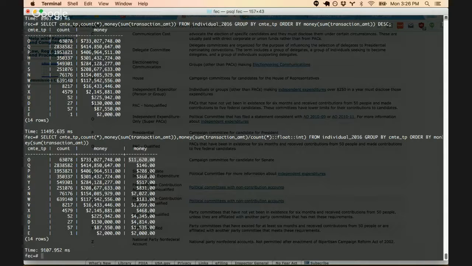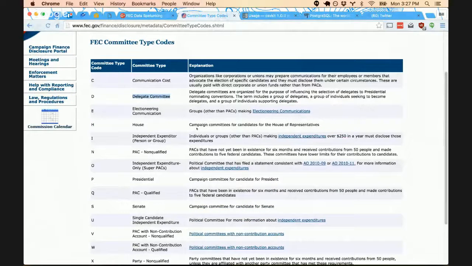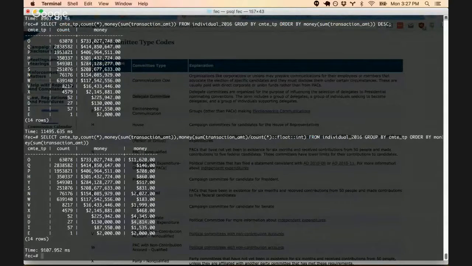Yipes. Just out of curiosity, I want to know what this average donation of $4,800 is. So that is committee type D, and that is a delegate committee, influencing the selection of delegates to presidential nominating conventions. Oh, wow. All right, so I wonder if that's the sort of thing that, before he suspended his campaign, there were a lot of stories going around of Ted Cruz doing a lot to influence who the delegate selection would be, in the hope of upending Trump when they finally got to the convention. So I am very curious to know if that's the sort of committee that would have been organizing or arranging that, because at nearly $5,000 per average donation, it seems like something that could be influenced by larger quantities of money much more easily than the voting itself in the first place.